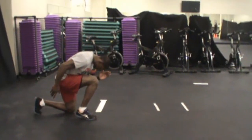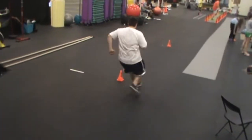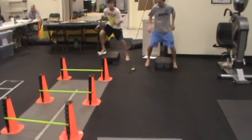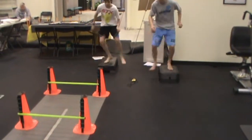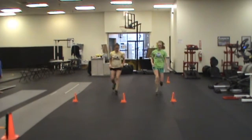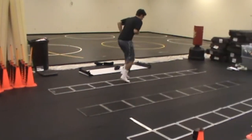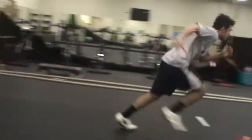Our assessment gives us the baseline data to determine the appropriate exercise regimen for the athletes. We have athletes of all ages, both male and female, and we have to customize their programs to get them the best results. The program that we use is second to none for enhancing explosiveness and training athletes for sport-specific strength. Speed and agility are probably the most important aspects of our training today for competition and sports. We have been training many athletes here locally in the area, from soccer to hockey to wrestling, and they all need speed and agility.